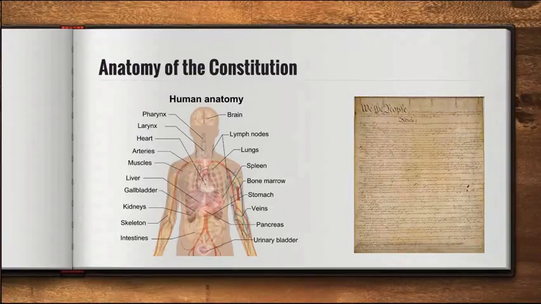So again, everything that you've seen for 3.01, 3.02, 3.03 deals with this whole idea of the anatomy of the Constitution. Just like we have lots of different parts that make our body work and function, the Constitution has lots of different parts that work and function. And you've heard about those. You've heard about all the different principles and ideals, like majority rules with minority rights, the three branches of government. You've heard about checks and balances. You've heard about the amendments, all of those working together to make things functional.